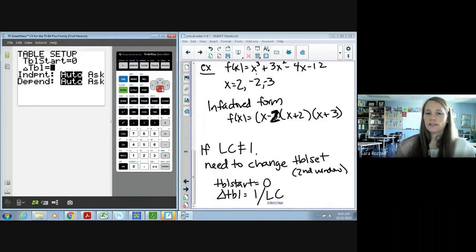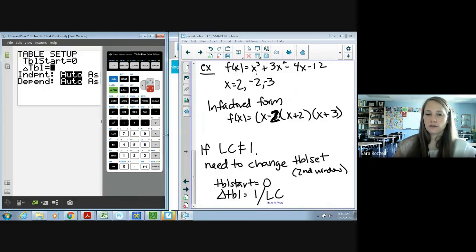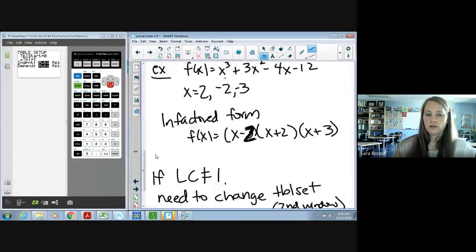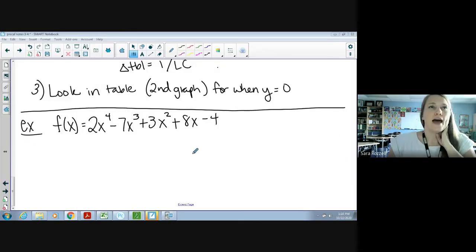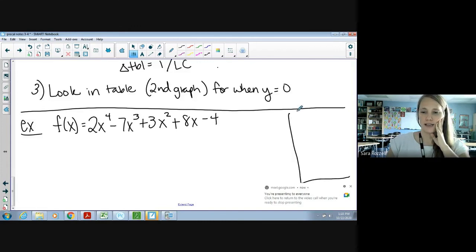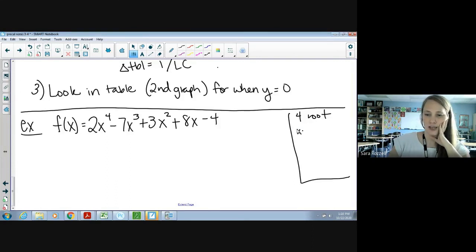Okay, so let's look at one of those. Make this bigger. Right, so we have this one. How many roots are we looking for? 4 roots. So in my box, I might want to say that I need 4 roots. I could put x equals, x equals, x equals, x equals, if you just want to keep up with them that way. Roots should be plural. There we go.